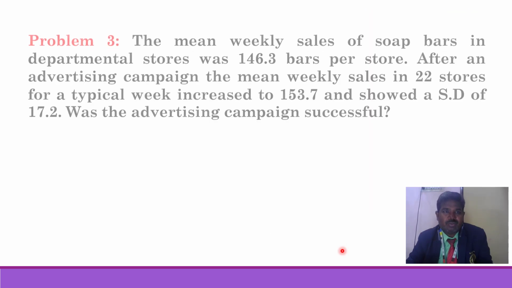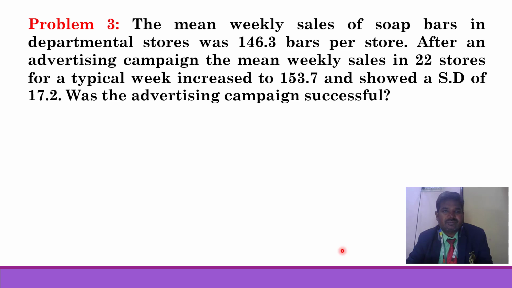Now we are going to see one more problem. The mean weekly sales of soap bars in a departmental store was 146.3 bars per store. After an advertising campaign, the mean weekly sales in 22 stores for a typical week increased to 153.7 and showed a standard deviation of 17.2. Was the advertising campaign successful?